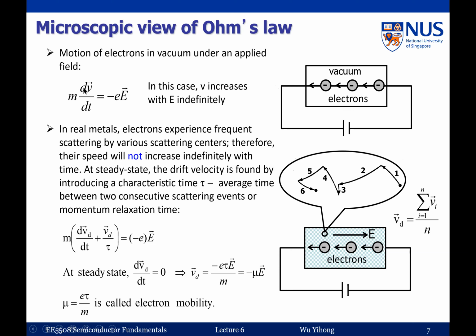the motion of this electron can be described by Newton's second law. This is the mass, and dv is the velocity, so dv/dt is acceleration. The product of m and acceleration is equal to the force acting on this electron. If this is the case, it looks like this electron will never stop if there's no boundary, and eventually the velocity will reach infinity. Of course, physically this is not possible. Definitely, the electron will hit the boundary, and you have to confine the electron somewhere. And of course, when you really reach that kind of very high speed, you cannot use Newton's second law anymore. So that's why this is still limited even in the vacuum case.